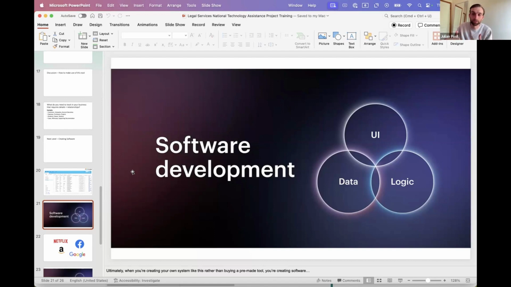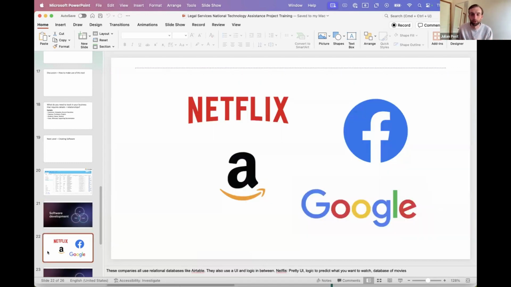And then, of course, there's the logic, what happens in between that graphic interface and the database. Think of an example like Netflix. Netflix has this very pretty UI that's showing you all the different movies you could watch. On the back end, it's got a database of all of the different movies. And then the logic in between is predicting what it thinks you want to watch next.